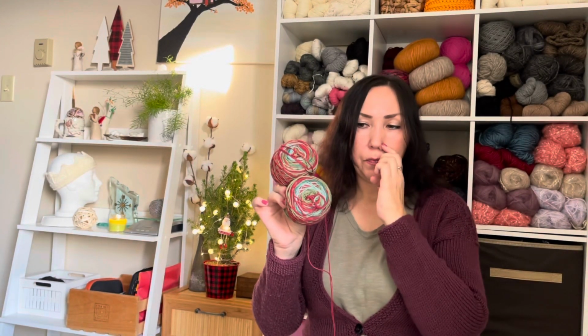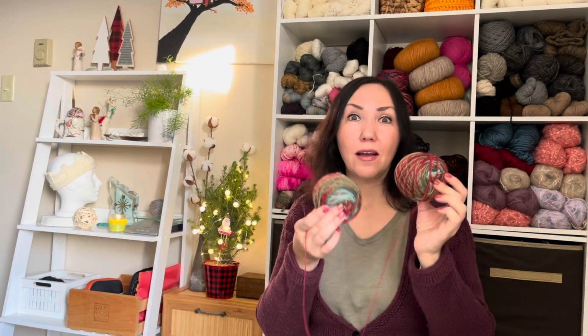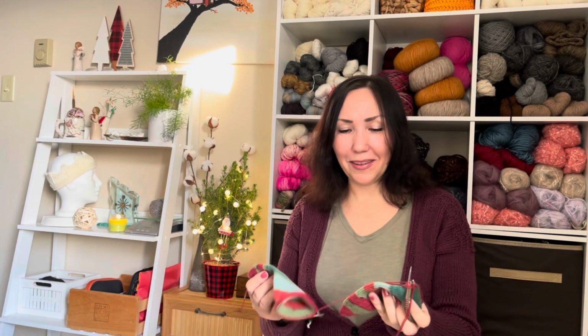I decided to take one ball and unwind it into two balls, because I realized that I wouldn't have identical socks, since the print repeat is quite long and it would be very hard for me to find the same edge to start knitting both socks with the same print. So I decided to unwind it into two balls and take it from the middle of the ball. I wound one ball, then cut the yarn and kept winding a second ball from the same side of the ball. I was hoping the print would at least go the same direction. So look what I got here.